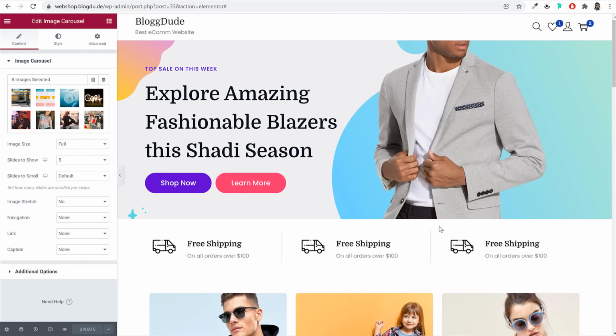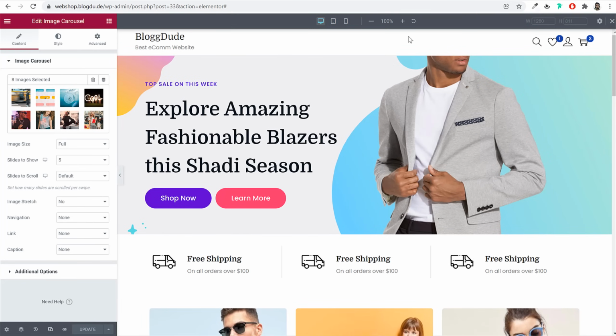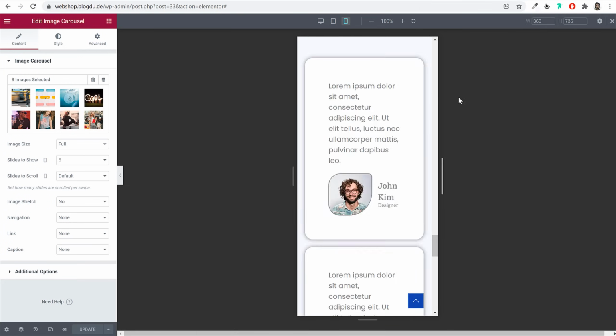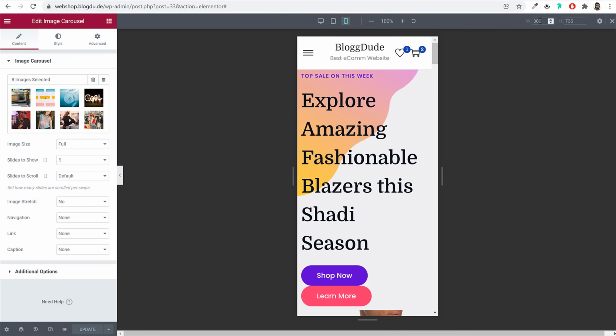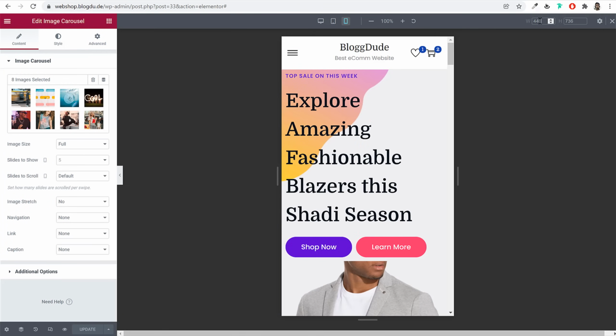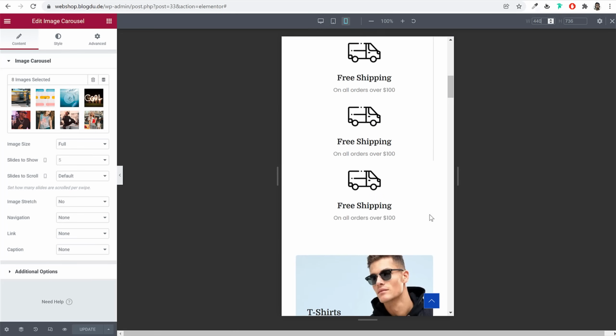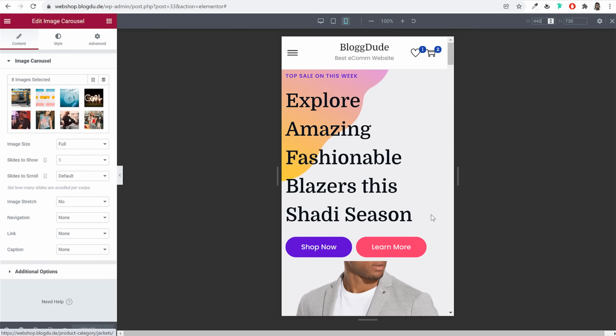Now, whenever you create any page, you should always see how this website looks on a mobile phone and on a tablet, just to make sure that your website is 100% mobile and tablet friendly. For that, you'll have to click on this icon at the bottom left, responsive mode. Click on that and select mobile phone. Now go at top. I would recommend you to make the width 440, just so that we have a realistic view. This is how it is looking on mobile phone.